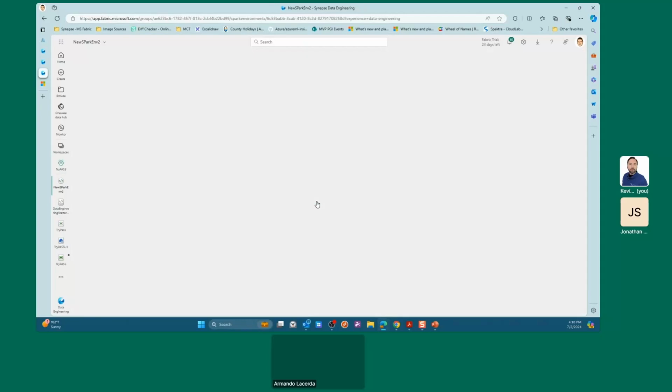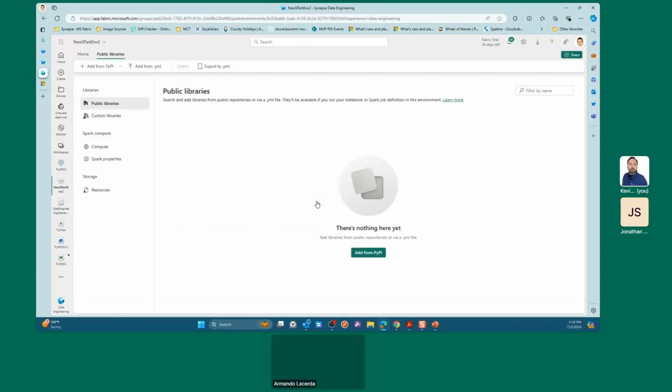And of course, the Spark engine inside Fabric needs to know these things, because here is where you want to add your libraries. If my script, or the script I'm creating, is going to use machine learning libraries, or particular data processing or ETL libraries, whatever libraries I need, I can start adding them from here.